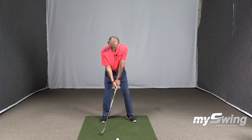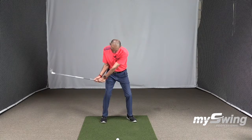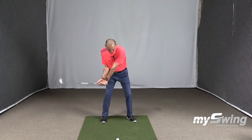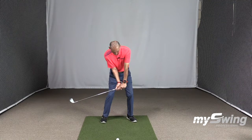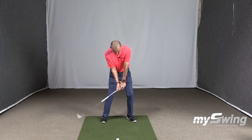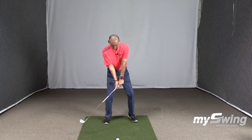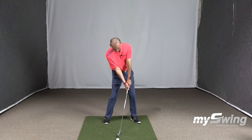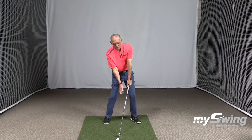Now I'm going to back up so you can see the club hitting the ground. Now I'm going to move my hands up and in, and I move that spot clear up here. So again, you can still be right here. If I had my hands up here and they weren't moving up or in from here, I'm still going to hit back here. So again, the way that I do that is I start moving up, and now you can see the club comes down where the golf ball is.